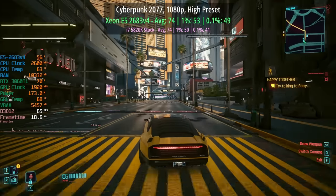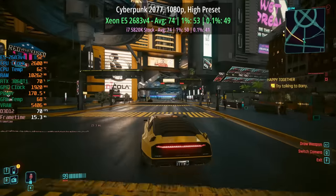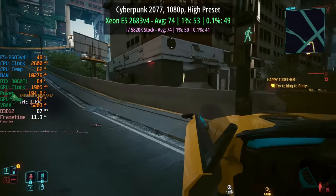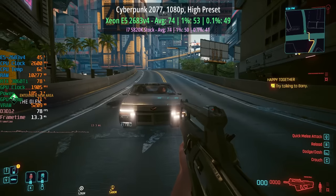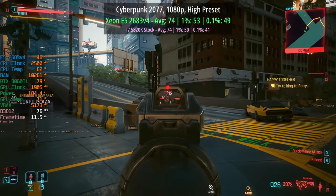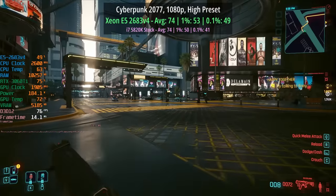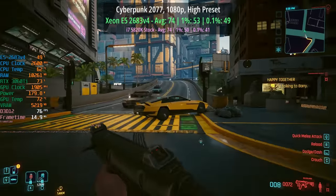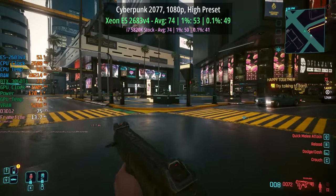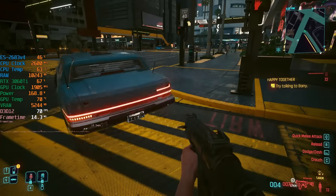I've thrown up comparative results to the i7 5820K at stock — the CPU I'm replacing — but keep in mind that can be overclocked with relative ease and we can squeeze more frequency out of the memory too. I'm using 3000 MHz here which was limited to 2400 MHz with this chip, as I couldn't get it to boot any higher on this board. In Cyberpunk the Xeon hits 74 FPS on average with decent percentile lows — it's those lows that are often most improved by a high core count.